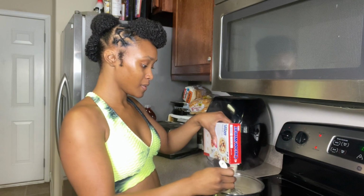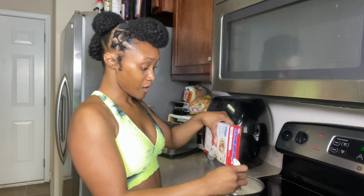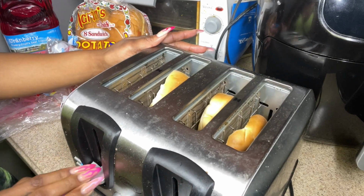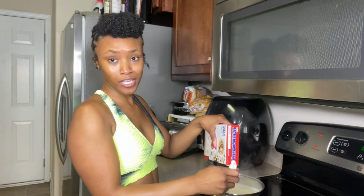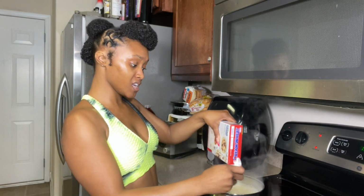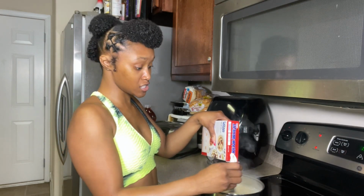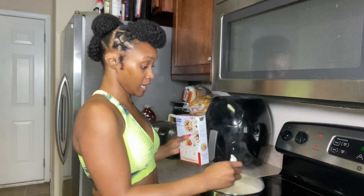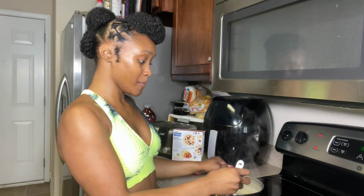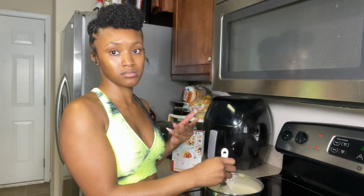Okay, y'all. So I'm about to make Zuri some cream of wheat. This is the stuff that she likes. She doesn't like eating anything else. For my breakfast, I'm going to pop in a bagel and probably some bacon. I know James likes turkey bacon, but I like my maple bacon. So I'm going to do that to get started with our breakfast, because we've got to eat before we start our day. Our appointment is at 12. It's currently 10:41, so we've got to be on the ball. I actually tried to change the appointment time, but the next appointment time is not until 4:30, and we have other errands to do today. So I'm like, let's just stick to that.